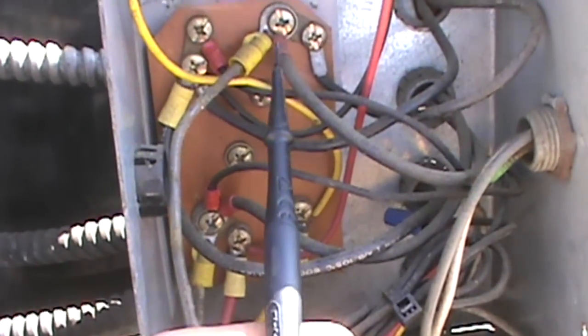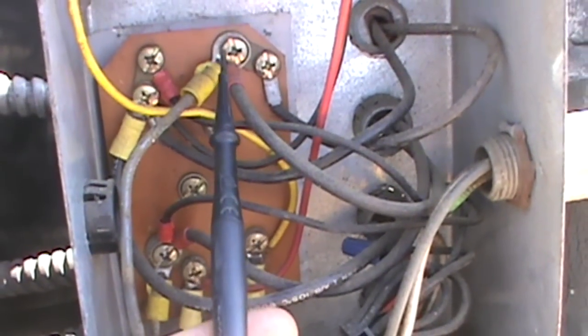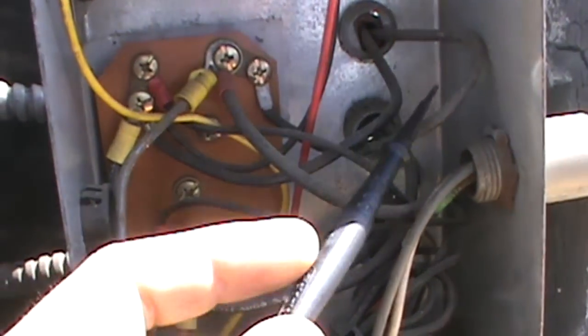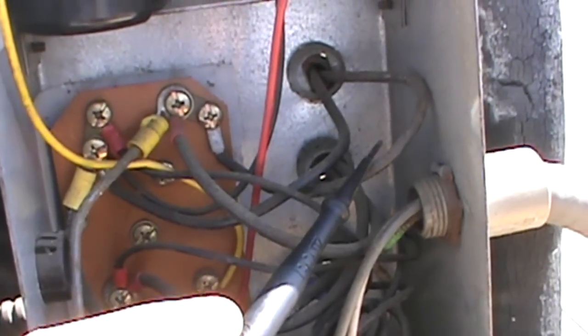I don't know if you guys can see that. We are pulling an amperage. The only other wire that we've got off of this where our power comes in is this one here, and that one there goes to our Ranco cut in and cut out module.